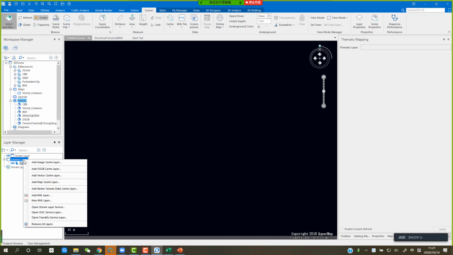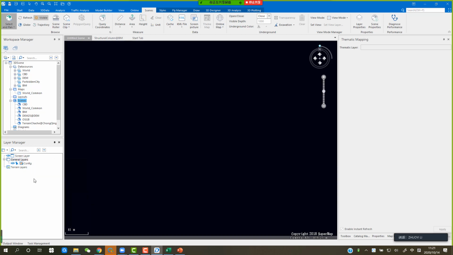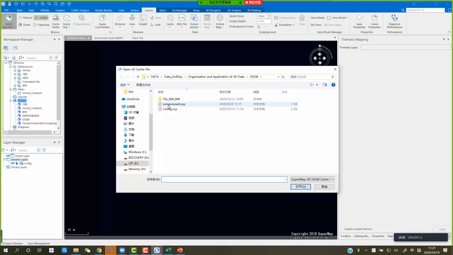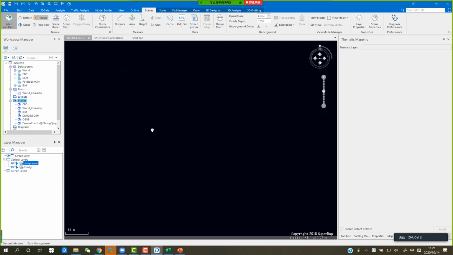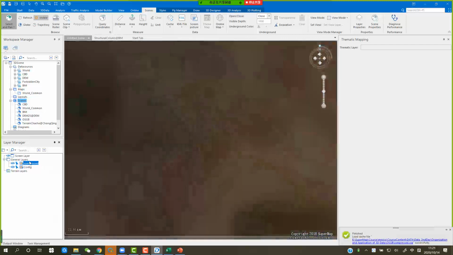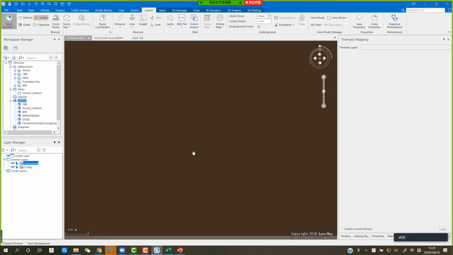Okay, let's add another OSGB to look at it. This is the file that I made yesterday, and let's double-click it and find, is this zoom to layer? Okay, let's look at it.